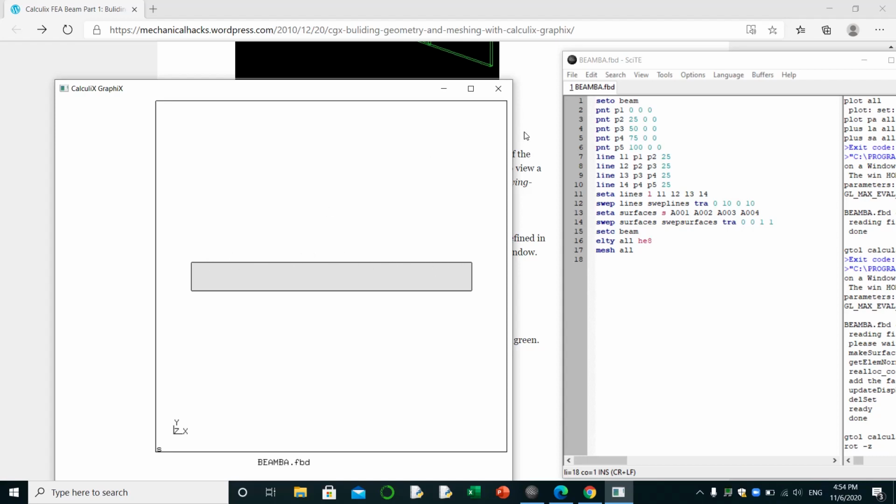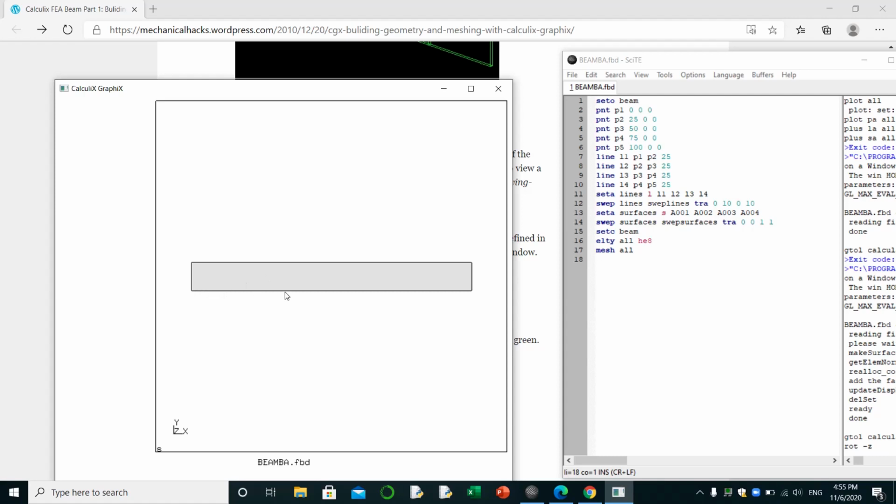Then after sweeping that line, we extruded it along the y-axis, as it's written here: x is this direction, y is vertical, and z is normal to the plane, or to the beam. While we extruded this line vertically, corresponding to the y-axis, we divided it into 10 line segments.